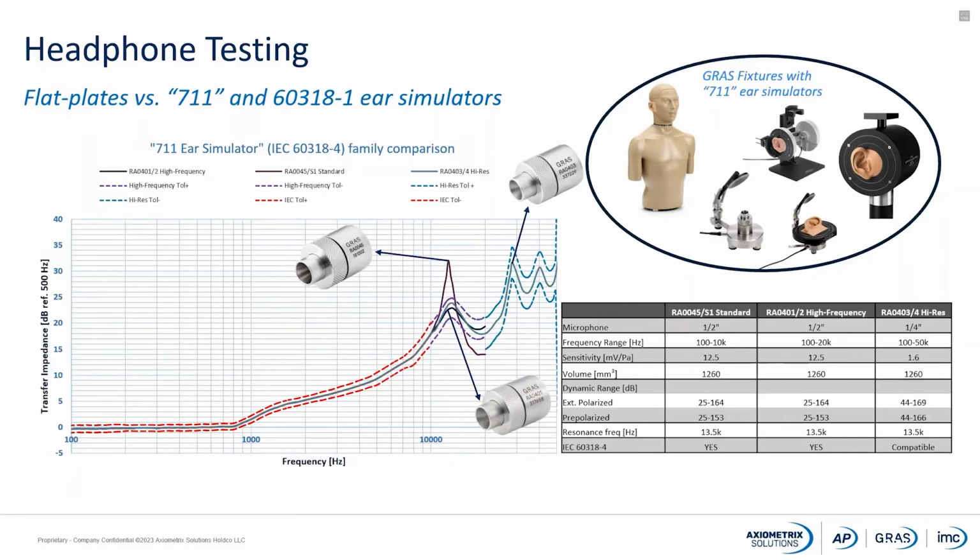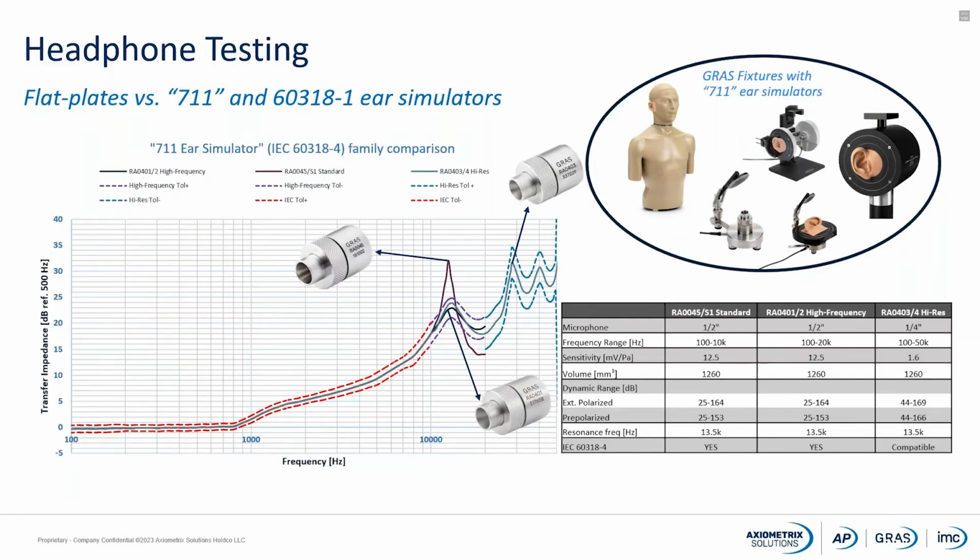We have made something we call a high frequency ear simulator. The high frequency ear simulator has a frequency response from 100 Hertz up to 20 kilohertz. So we have actually extended the working area of the ear simulator from 10 kilohertz to 20 kilohertz. And this has actually been done by damping the resonance. We still have it, but we have damped the resonance, and it would actually give us a very reliable measurement between 10 and 20 kilohertz.